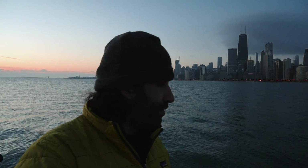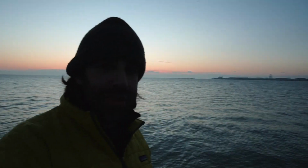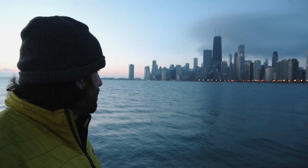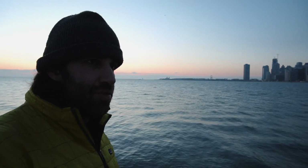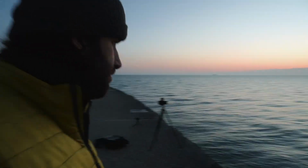Okay, so I'm ready to take the photo. It's gonna be a very, very simple composition, as you'll see. As usual, I'm putting the horizon in the middle and just some buildings on the left and some empty space on the right. So it's not gonna be a very long exposure because there's not much weather. There is that cloud there, but other than that, nothing else. So I think that 5 minutes or so should suffice here, just to smooth out the water a little bit. But yeah, let's do it.